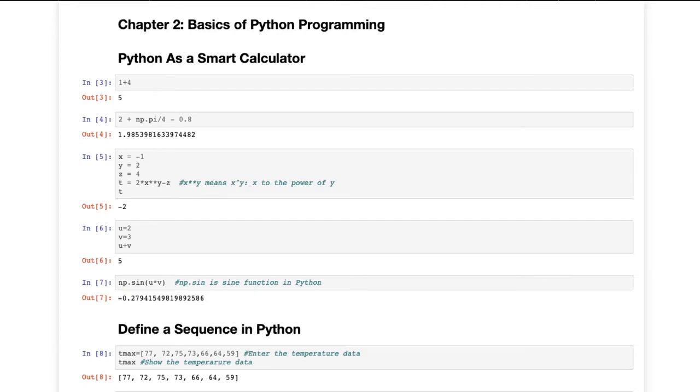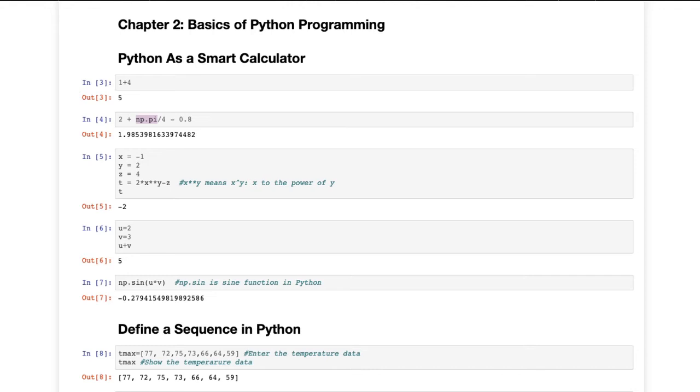Let's begin Chapter 2 with a section on how you can use Python as a smart calculator. As seen in line 3, we can use Python as a smart calculator for simple arithmetic, or as seen in line 4, we can use Python for a little bit more complicated arithmetic. In line 4, we can see that we are using the NumPy package and accessing the pi function.